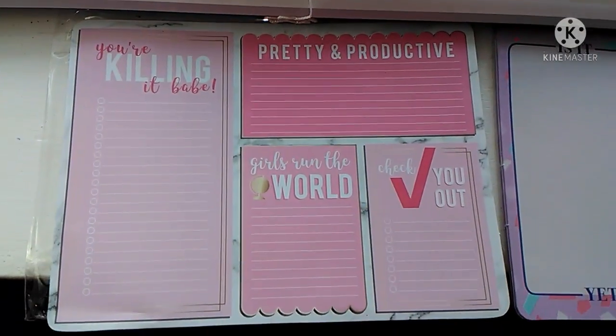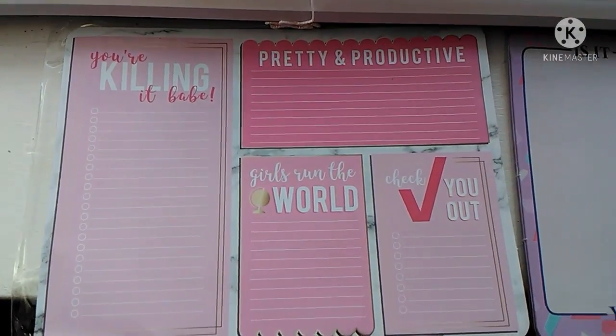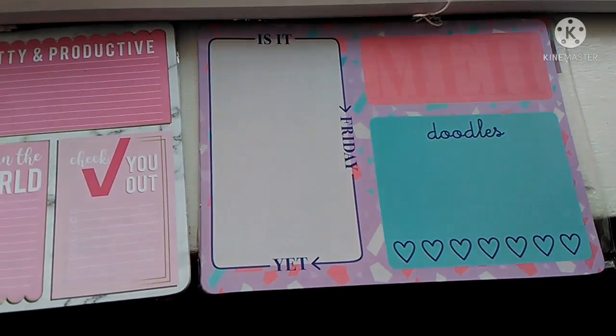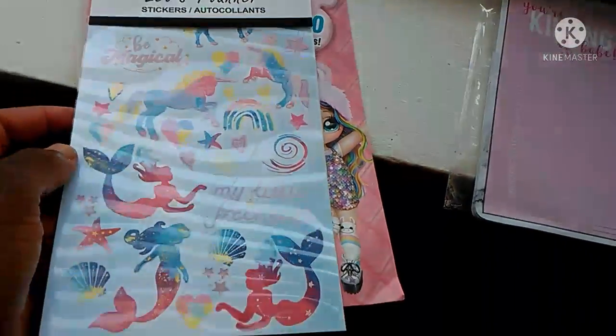I can't wait to show you. Take it out of the packaging for you guys. I hate when people don't take it out of the package. I know I do that a lot of times, too, but look how beautiful they look without the glare of that packaging. So I can't wait to use this for my business, you guys. So let's move on to the stickers like I just said.